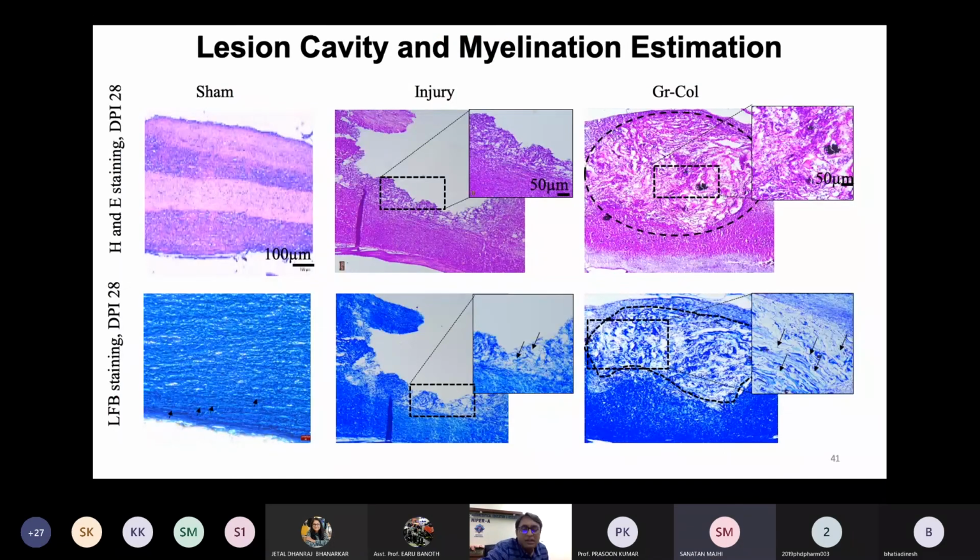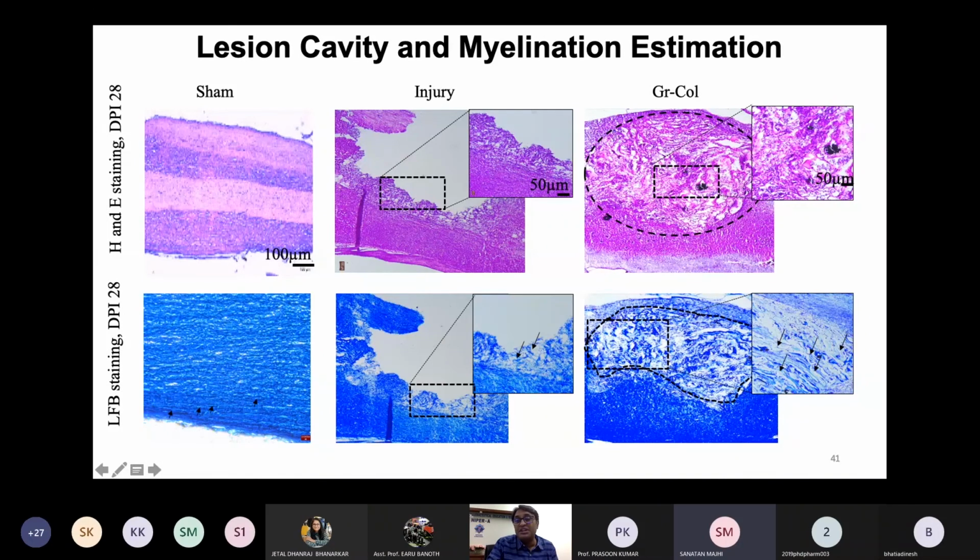This is very important. When we want to say whether the spinal cord is regenerated or not, we must do the myelination estimation, and check how much is the lesion capacity. So we did the routine H&E analysis, and when we see the collagen GR call, you see not nice tissue integration. Here you see only a part of the material is integrated and it's broken off. But here, very nice integration you can see, and inside, the cells are coming.